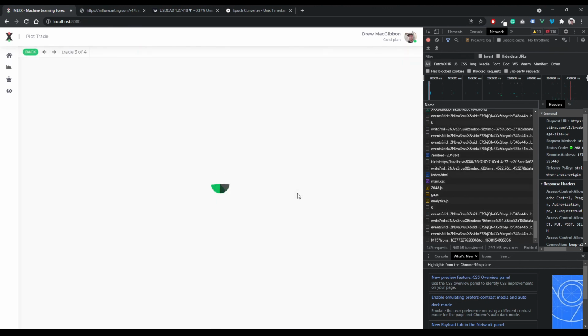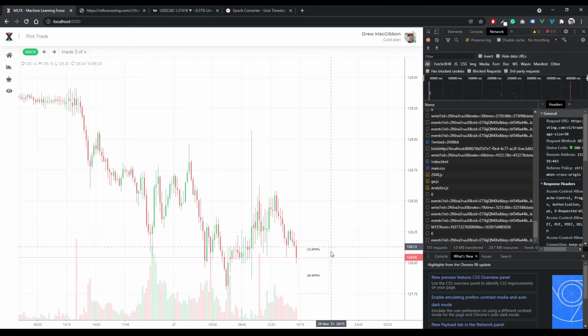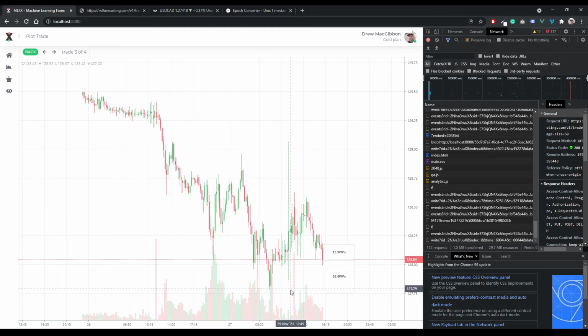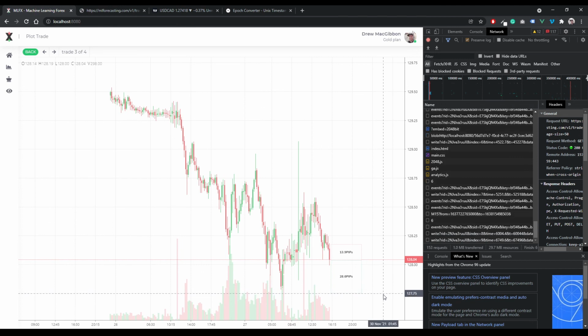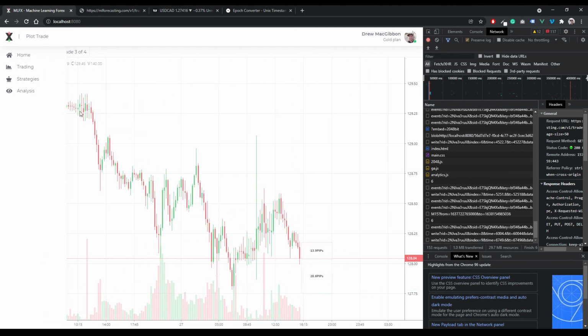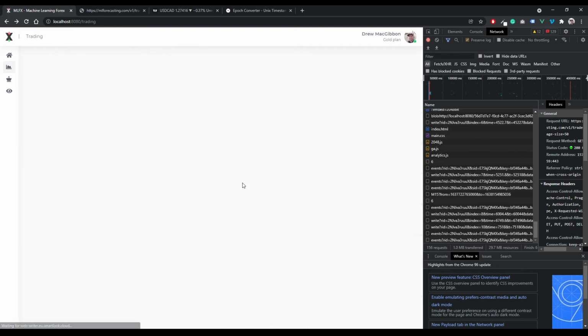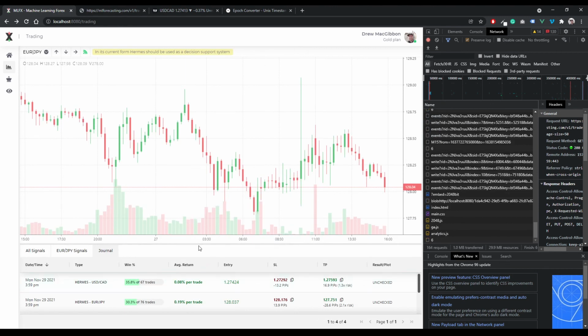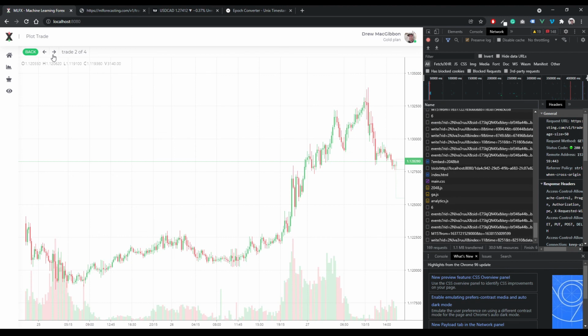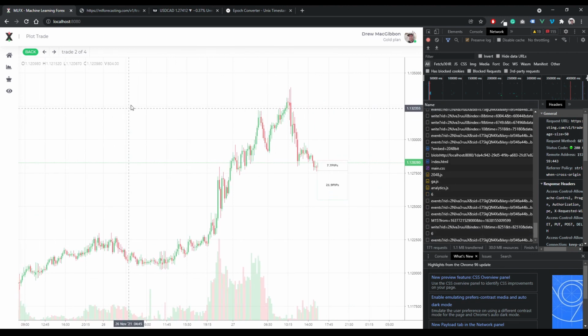So yeah, we can see with this trade here, we've got a stop loss and we're looking to go down sort of to this level here. So I would have liked maybe a little bit less of a reward there, but you've got to risk it sometimes to make the profits. Let's just quickly have a look at some of these other ones. In fact, we can actually just cycle through these. I don't know why I'm going back.